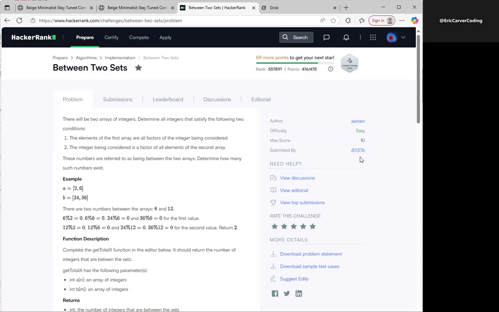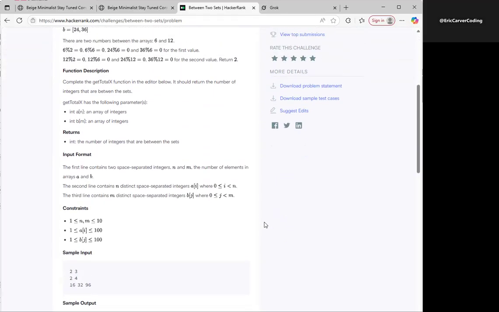Goes on to then say that 12 modulo 2 equals 0, 12 modulo 6 equals 0, and 24 modulo 12 and 36 modulo 12 all equal 0 for the second value. So for those two numbers, 6 and 12, it says return 2. Now, first time I read that, that's really confusing to me. It's probably confusing to you too.